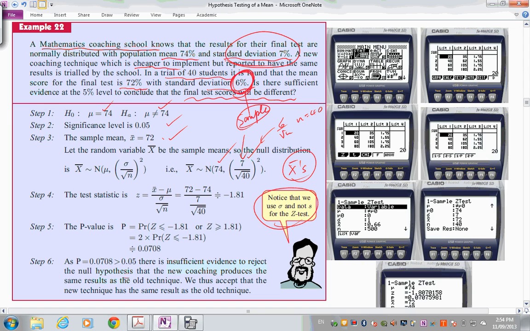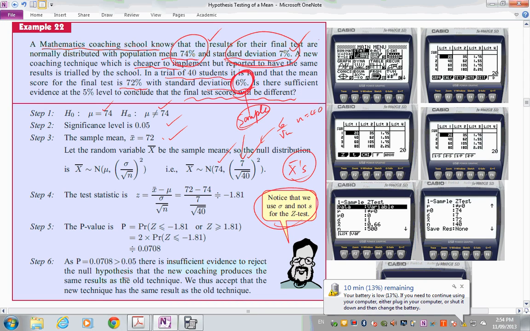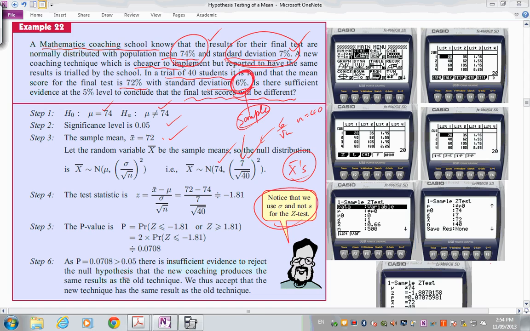Now, we might have to use that if we didn't have a population standard deviation. But that is what we're testing, the population. So if they have a mean and a standard deviation, we don't introduce any more errors from our sampling and put our standard deviation for our sample of 6% in there. All right? It's all testing a null hypothesis about the population, not about our sample. We're going to see if our sample fits on that null hypothesis.